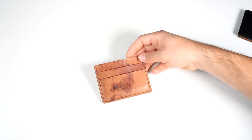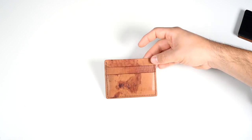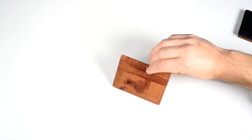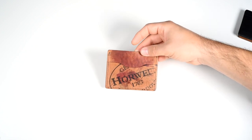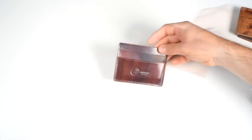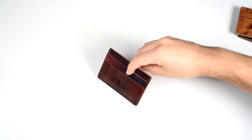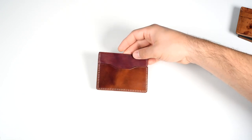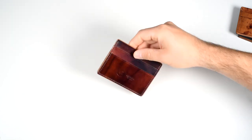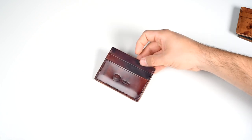This is color 8 reverse, which is really striking — super awesome looking. We also have those same die marks random on the front and back, and we try to cut that Horween ink stamp in there whenever we can because it's really awesome. Here's color 8 marbled, and you can really see the color range on this — it can range from a reddish tan to an orangey tan to more of a color 8 burgundy shade.